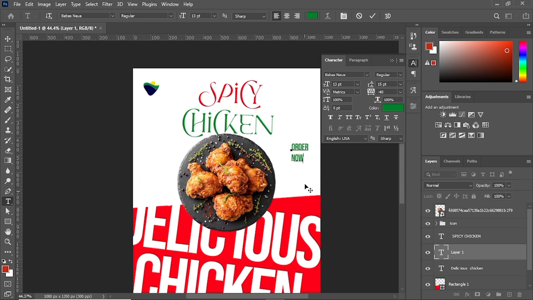What do I feel it should be here? Probably on the straight line also, a little smaller, and some space. Okay.